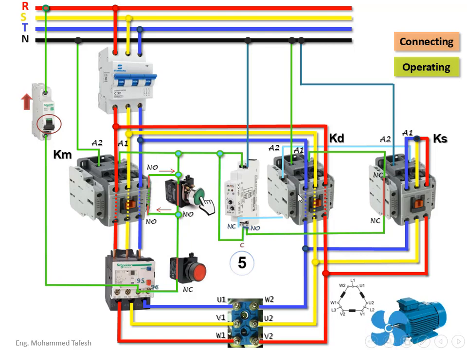I mean, we actually disconnected the star contactor as soon as the timer changed its position after 5 seconds. The control circuit was separated from the star contactor and worked on the delta contactor. The motor continues to rotate after its connection moves from star circuit to delta circuit. The whole process takes place at the same moment and the motor is running.